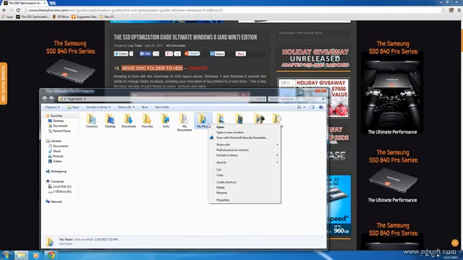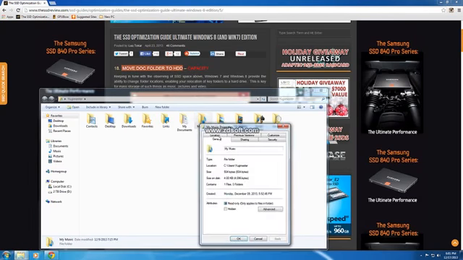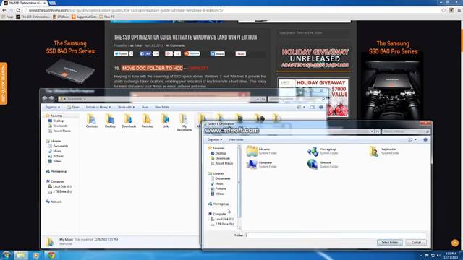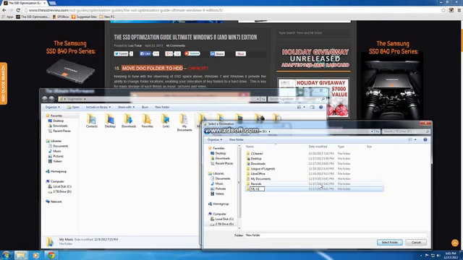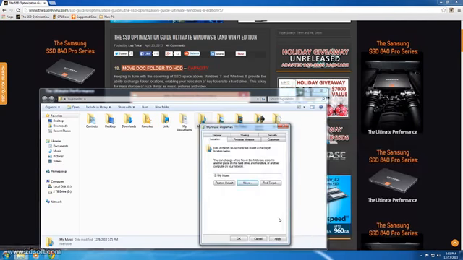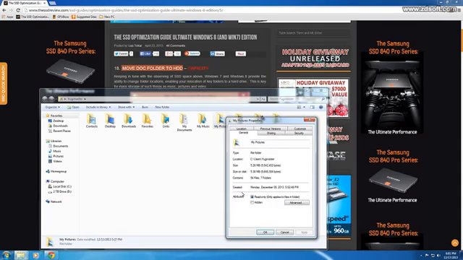And you're good. And then we're going to do My Music, My Pictures, and My Videos. So those are the six things you want to move. That's about it. Okay, so Location, Move, 2 terabyte hard drive, and hit My Music. Of course, your Windows 8 might have a different name for it. Just go with the name that your Windows 8 has. Okay, there. And then My Pictures and My Videos and we're all done.